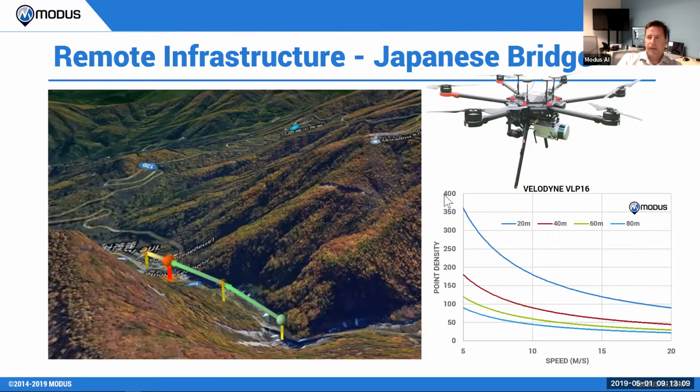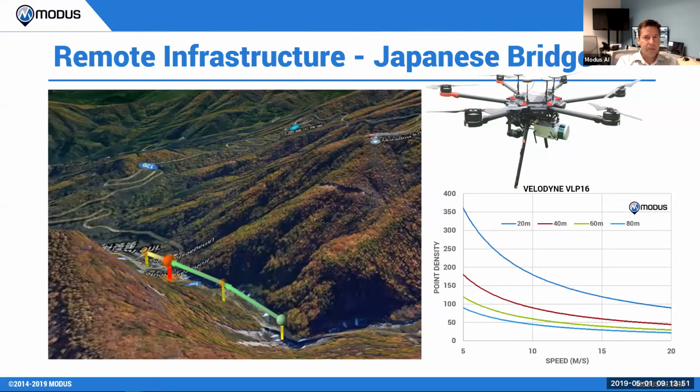So again, like I talked about, we're dealing with vegetation. And so these folks really didn't look very closely at their airspeed. They didn't look very closely at their altitude. But if you're going to do a project like this, and we're dealing with this dense vegetation that I'm talking about, at that point, if you can see my mouse and we look at this point density curve, you're going to want to be as close as is humanly safe. So 20 meters, which is about 60 feet, may be a little bit close. You maybe want to be around 30 meters in this particular case.